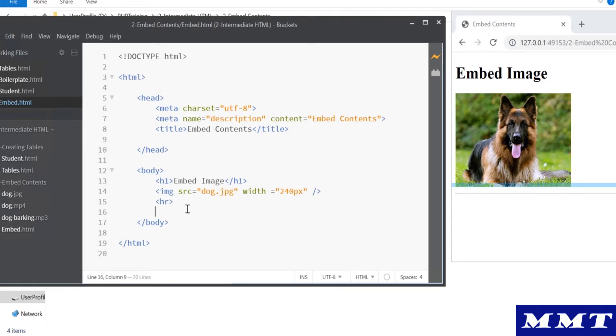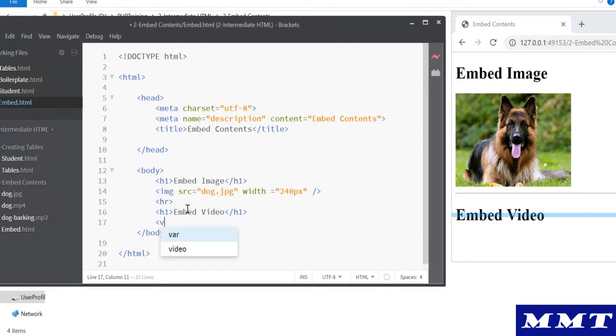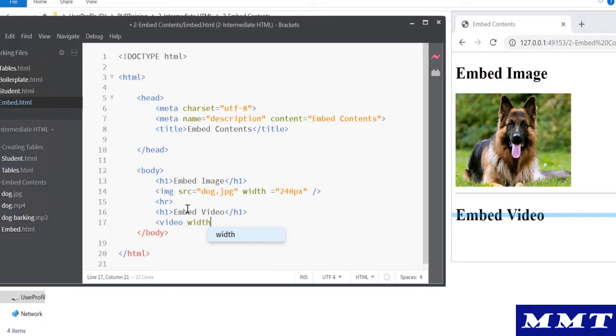Okay, so let's look at how to embed a video. Okay, so you have a video tag for this, and video has width. You can mention what is the width of your video, and then you can mention what is the height of the video. So I'm going to say 240, and then you can mention what controls you want.